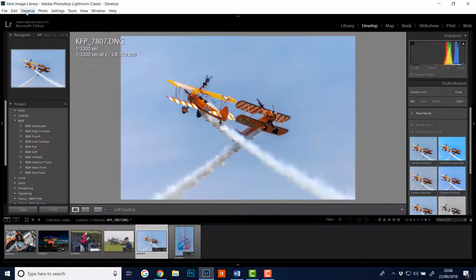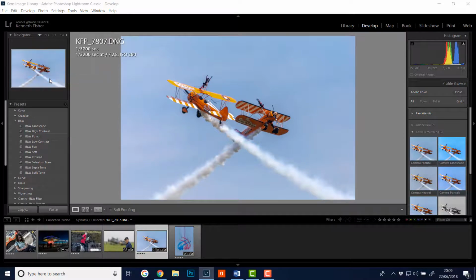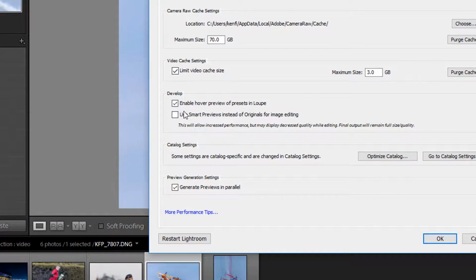If you don't like it, all you've got to do is go to the Edit menu on Windows and down to Preferences, or if you're on a Mac, it's in the Lightroom menu, then Preferences. Then go to your Performance tab, and down in your Develop area, you've got a tick box called Enable Hover Preview of Presets in Loupe.